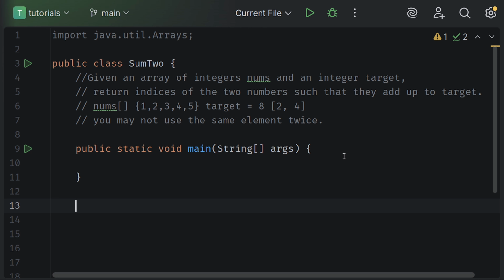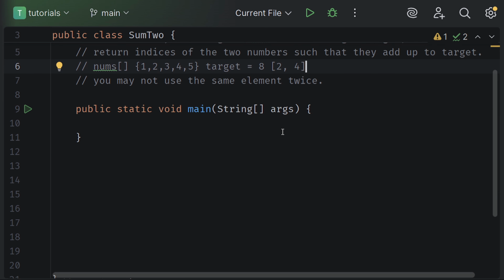For example, we have the numbers array here, which is 1 2 3 4 5, and the target is 8, and we need to add two numbers from this numbers array, and when it equals the target we need to return the indexes of it. Here you can see 3 and 5. When we add these two numbers we get 8, and the index of 3 is 2 and the index of 5 is 4. We need to return that, but keep in mind we are not allowed to add the same index with itself. Now how can you do that?